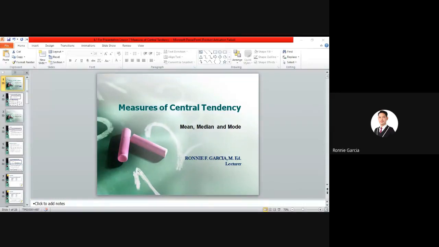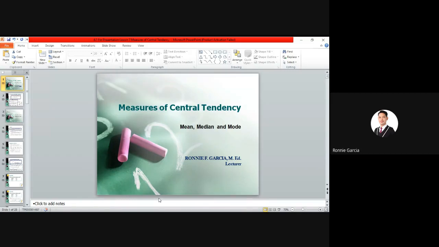Thank you so much. So as you can see in our slide right now, we have the mean, median, and the mode, the three M's. These are considered as the measures of central tendency. And as mentioned by Miss Namok a while ago, this represents the center or the middle value of a given distribution. So when you are getting the measure of central tendency, you are actually getting a typical value in a given distribution. So unsa nga value ang mag-represent sa kadaghan sa data nga na-gather.